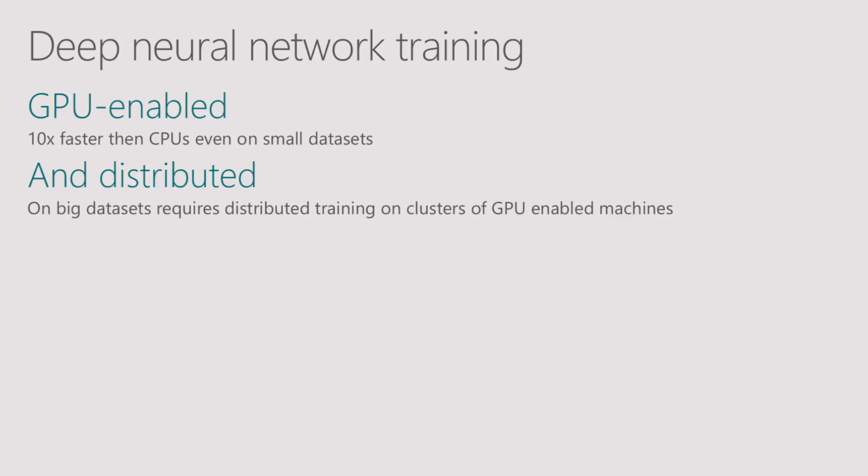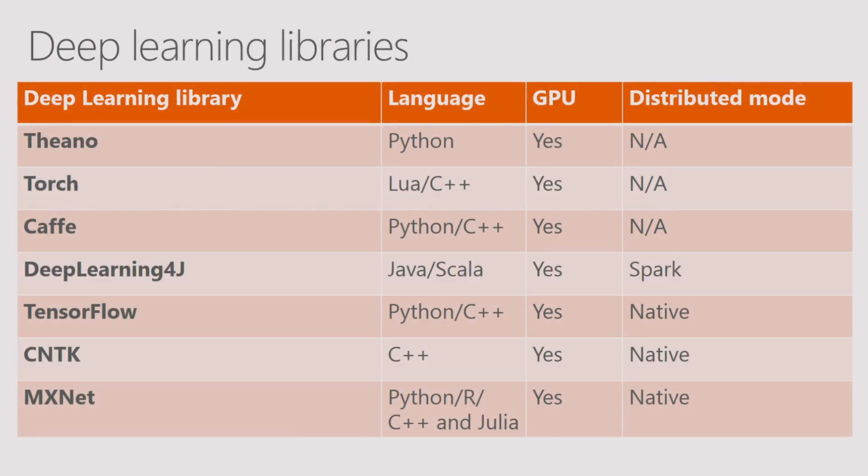So at this point, we are talking a little bit about the future of computation in the cloud, because GPU-enabled VMs are not yet available on the HD Insight clusters. But the open nature of the Spark ecosystem and distributed capabilities that Spark provides make it very easy to utilize these libraries inside of your HD Insight cluster. So across a variety of deep learning libraries that are out there, Theano, Torch, Caffe, and things like that, there are some of them that support Spark as a native distribution engine.